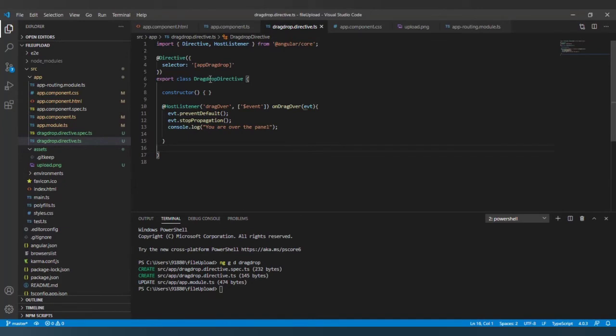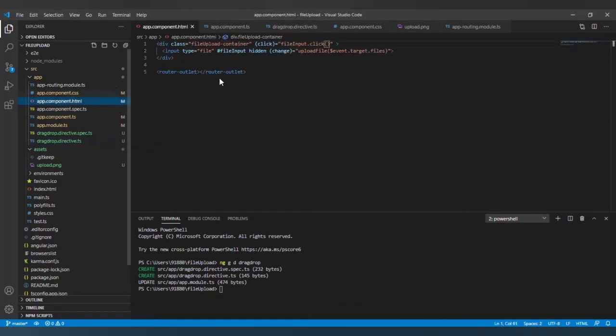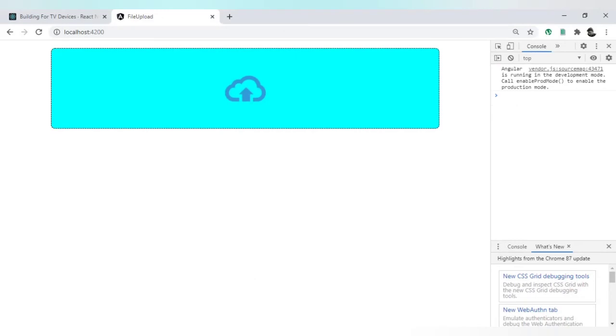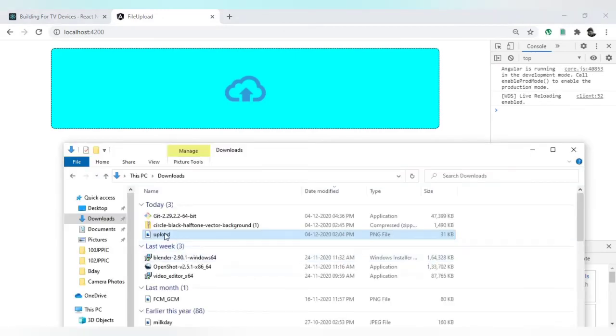One more thing: we have created a directive and that selector is not applied anywhere. So we have to add this directive's selector as an attribute to this particular tag. Now if you save and drag this, let me connect my mouse.